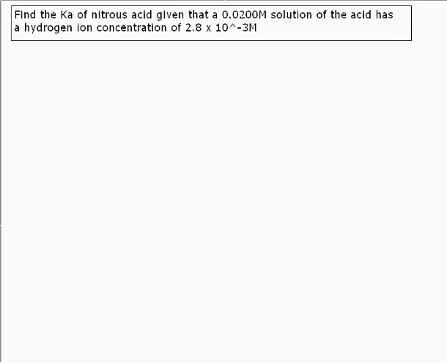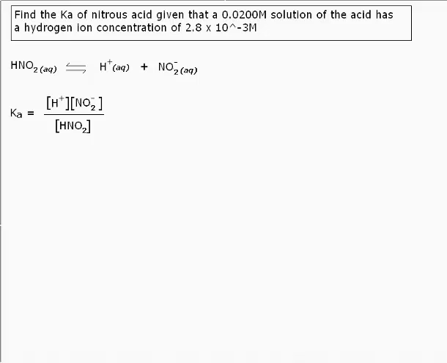Okay, so this is a weak acid problem, and the first thing to do here is to write out the reaction. The next step is to write out the acid dissociation expression, Ka. The next step is to write out your ICE table. We will start by writing out the components of the initial reaction. The ICE table will allow us to clearly write out the initial concentration, the change in concentration, and the equilibrium concentration. Now we can fill in the known and unknown values.